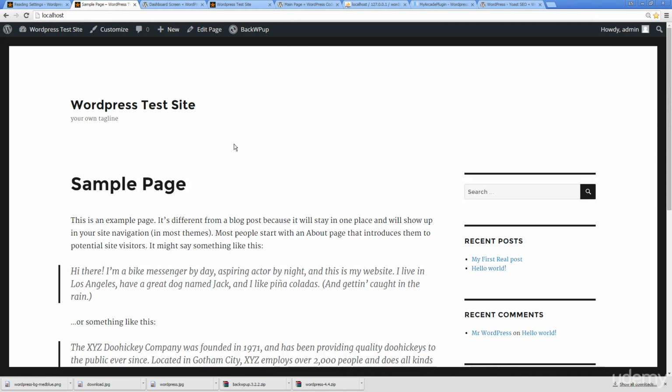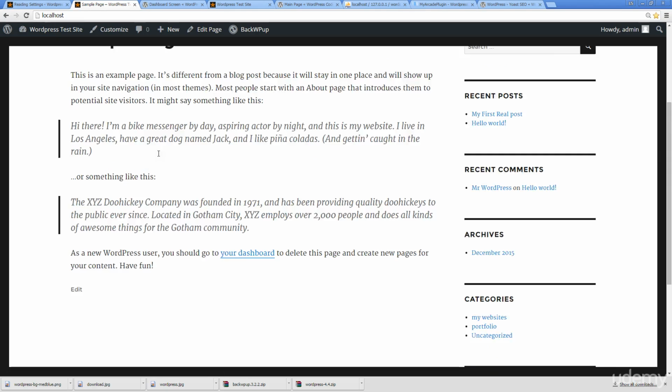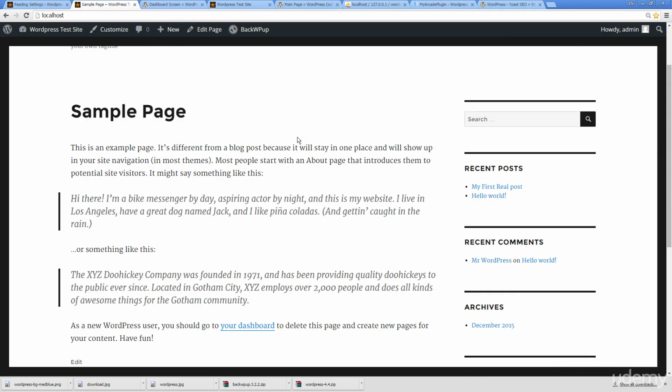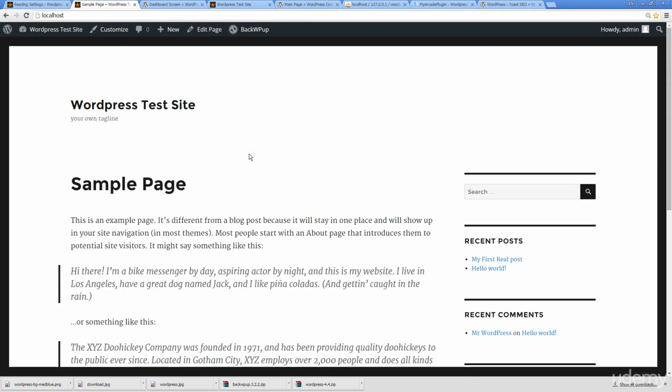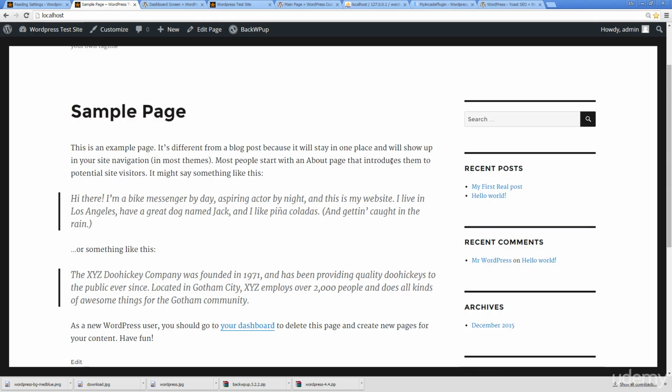So this could be like an entry page, a page where you come in and a user can access it, read about your website. So it doesn't necessarily need to be all of the blog posts. And that's what I really want to show in regards to what we're doing here within WordPress.